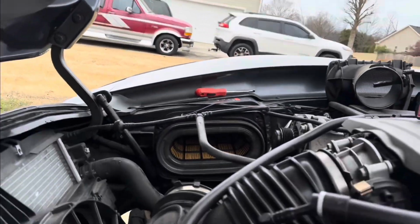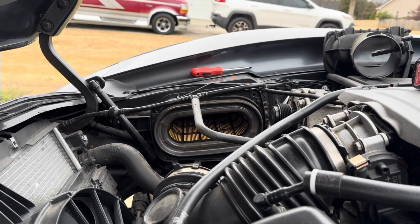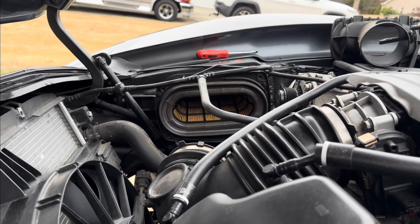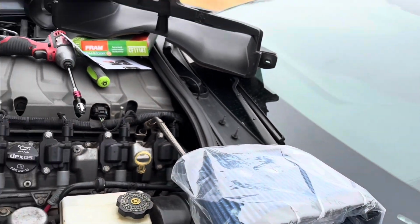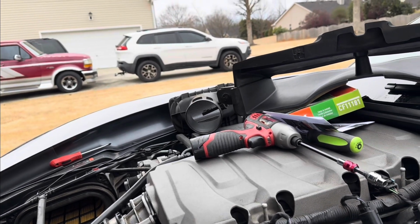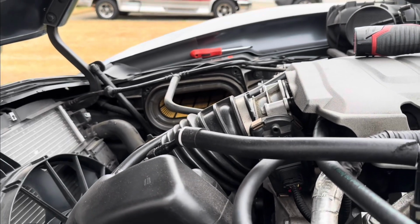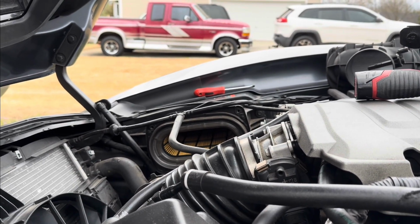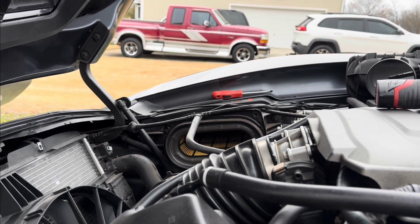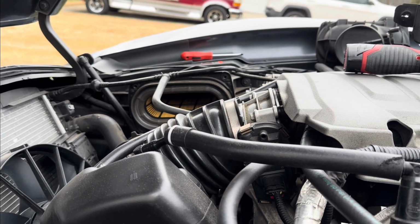And as you can see, there is my old air filter right there. We're going to be replacing it with the Attack Blue for better breathing. They say you get a couple extra horses, but it's whatever. I normally use K&N, but you have to oil it and everything, and I didn't want to go through all that. The Attack Blue is dry, so a little bit better airflow and less maintenance. So let me go ahead and install it, and I'll be right back.